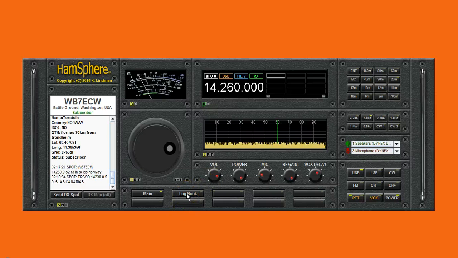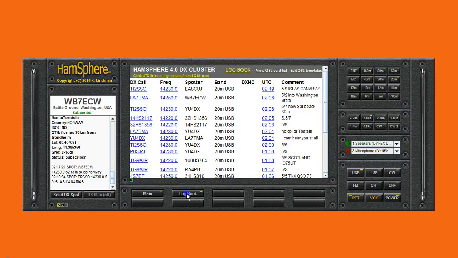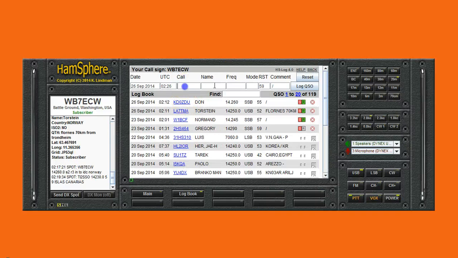Yes, Michael, this is Norman, and I'm in Manchester, New Hampshire, and tonight I'm using a new 5-band fan dipole, 2-element Yagi, and hoping I'm getting a good signal into you.